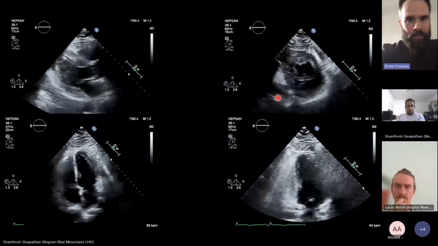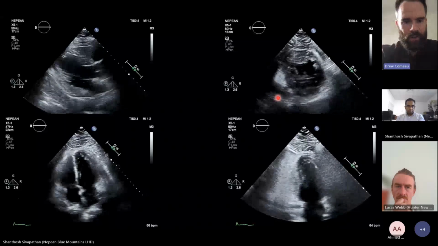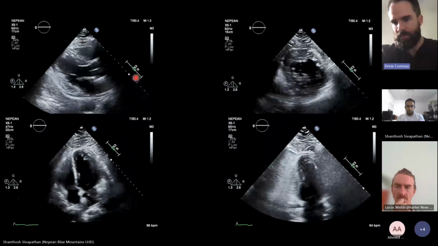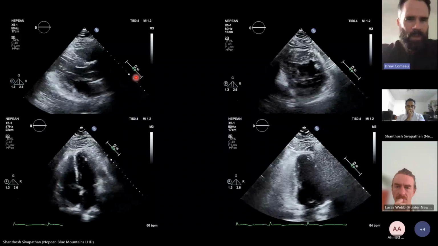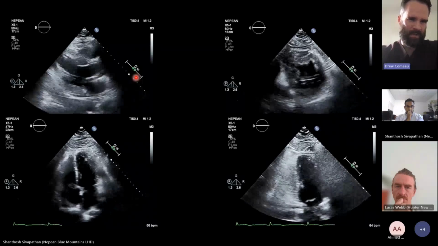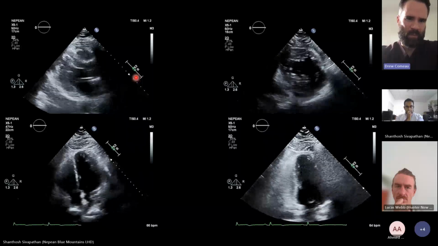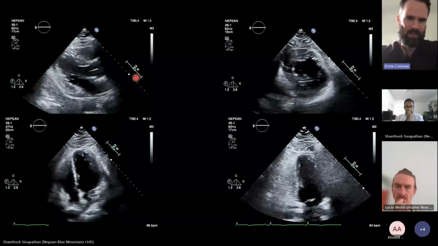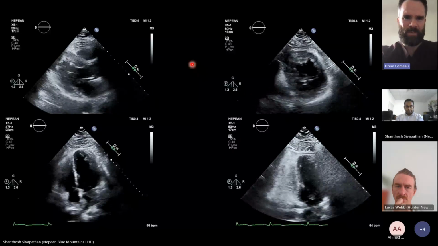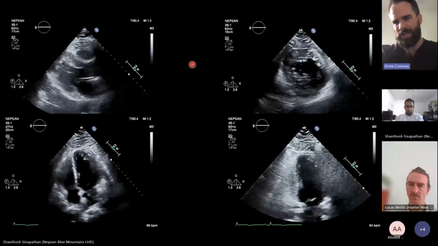All right, cool. So we've got a parasternal long axis in the upper left corner, short axis in the top right corner, apical 4-chamber and inferolateral chamber, and then a 2-chamber inferior right. On the left, you could see the left ventricular function appears mildly reduced in that particular view. The aortic valve is opening up normally. The mitral valve is opening up, excursion is normal, and perhaps some inferolateral regional wall motion abnormalities. I just have to look at different views. Moving to the short axis view in the top right.